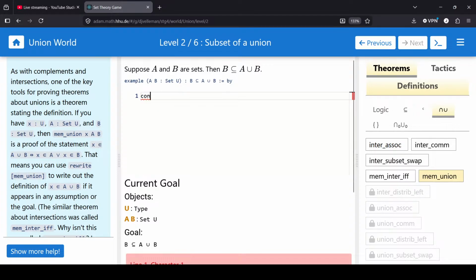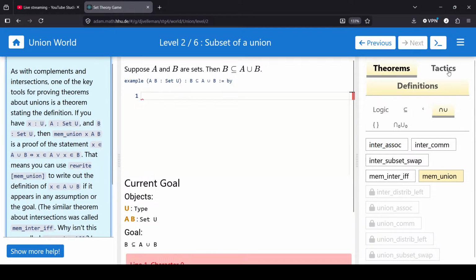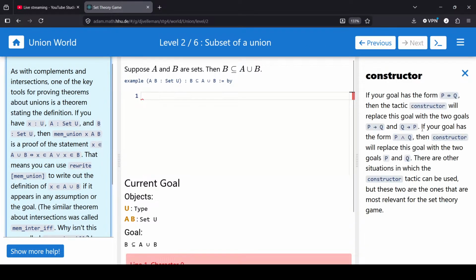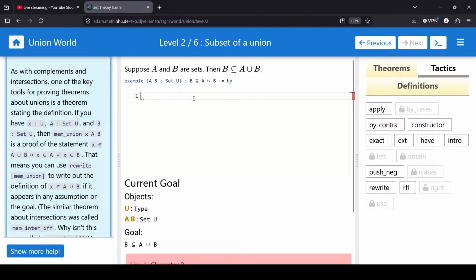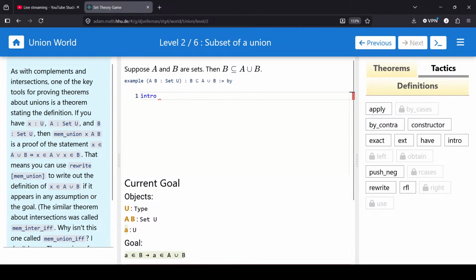No. No, I can just look at what constructor does. Oh, right. We need the if and only if for that. So I do have to do the double intro. At least I think I do. I thought there was like a shortcut you could do to avoid that. Maybe I am wrong.